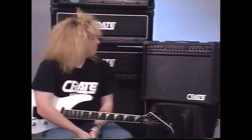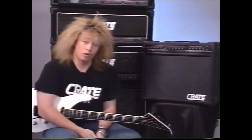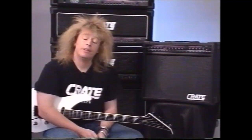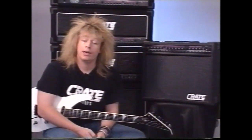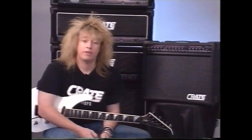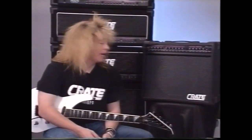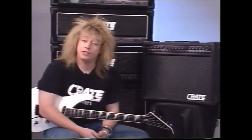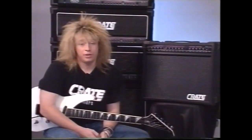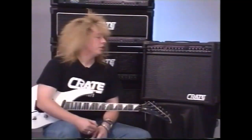Okay, GT50 Stealth combo. What we have here is a three-channel valve combo amp — it's all valve, solid valve. Being three channel, you've got quite a wide variety of sounds available to you. You have your clean tube sound, you have a crunch tube sound, and your over-the-top solo tube sound. Each channel has its own reverb control, so you can actually set up the amount of reverb you want on your clean channel and your dirt channel. A lot of guys know that the dirt channel needs a lot less reverb than your clean channel, so they've given you that option as well.